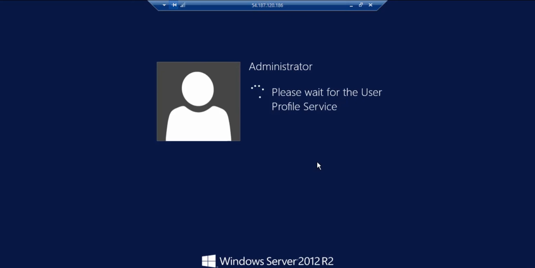Now you can tell this is going to be horrendously slow, guys. I apologize up front, but it's the free tier. And finally it's going. I mean, it's not horribly slow, but it's 1 gig of memory, and it's a Windows Server 2012 R2 server, so it's not going to be the fastest thing on the block, but it's going to be enough for you to get a feel for what's going on.